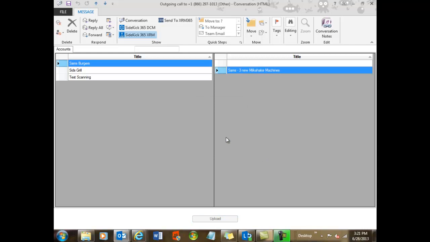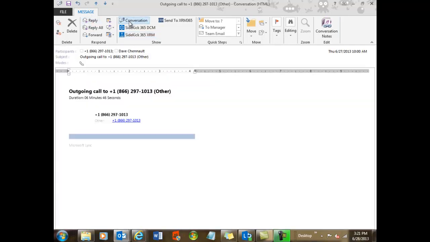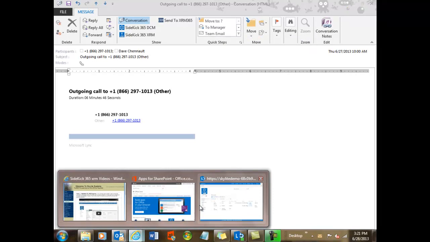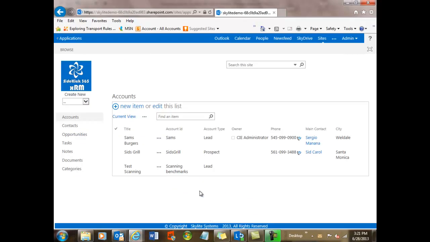So now I can integrate in call records. When I make a phone call, I can take and put a record of that phone call into my account or opportunity. And if I have a message that comes in, I can save that message right into the account or opportunity as well. It's very powerful stuff. So I think that's an interesting addition you get when you start to put all the pieces together with Link, Office, and a lot of other capabilities that we have now. So let's go back and take a look again where we were. This is just kind of a fun video to walk around and see some different things.